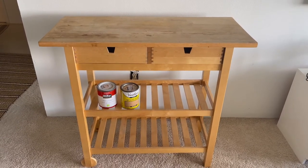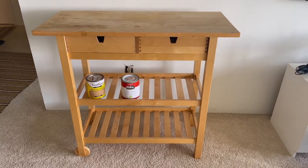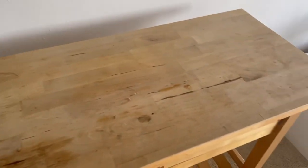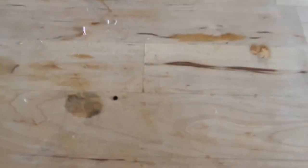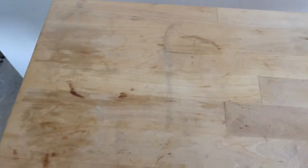The previous owners mentioned they were using this as extra storage in their apartment. It just needs a little bit of loving like we all do. I'm actually really grateful that my husband convinced me to get this piece rather than the one I was looking at, because it was a lot smaller. This piece is actually bringing the entire apartment together — but enough of that, let's get into the video.